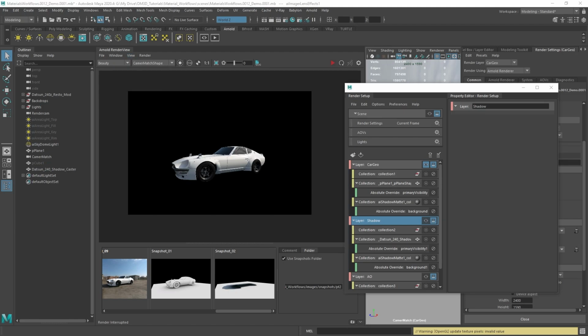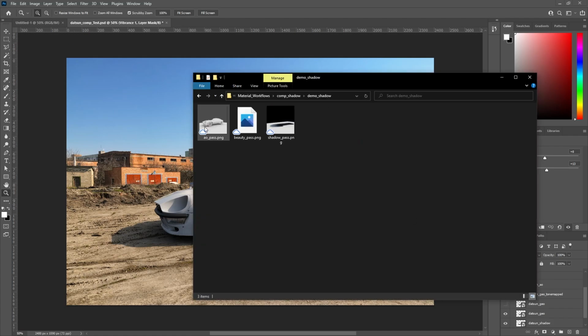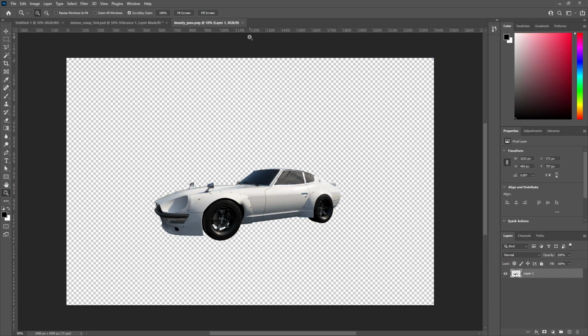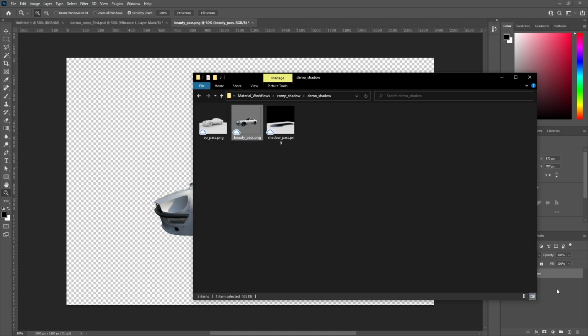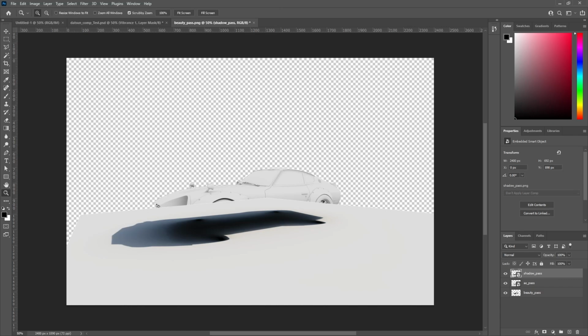And now I can put this all together. So if I head back to Photoshop and open this up, what I want to do first is actually bring in my original images. Because this is the correct resolution, the other one is a large resolution. The backplate is a large resolution, so I'll call this beauty pass. And with this beauty pass in here, I can also bring in my AO and my shadow. Bring those in. I'll reorder them here shortly.